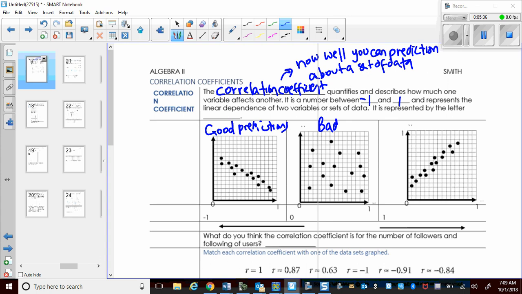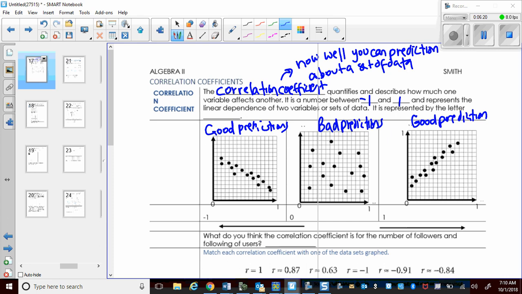Bad predictions occur here, or are most likely to occur here, okay? And then good predictions can occur here. If it's curved uphill, I know that my correlation coefficient is positive. If it's curved downhill, I know that it's negative. If the data is scattered, with points all over the place, we're making bad predictions, and we don't want to do that. So we want to reassess. If you're in the area of statistics, you want to reassess what kind of data you're gathering, and maybe gather some new data so you can make predictions to get the results that you want.